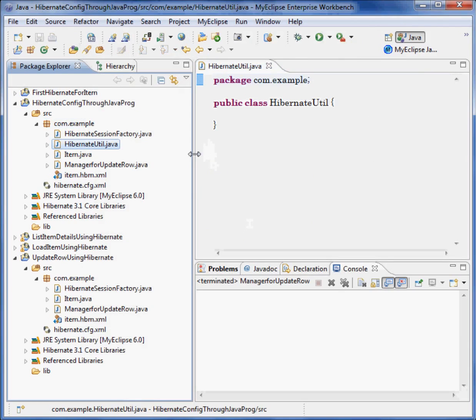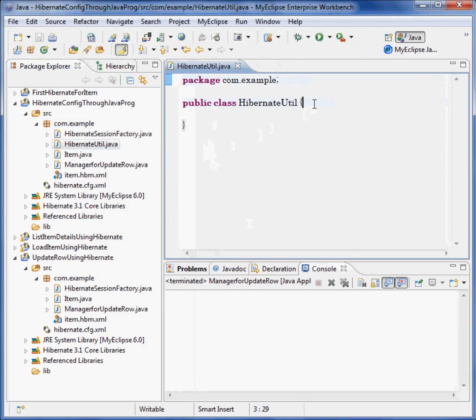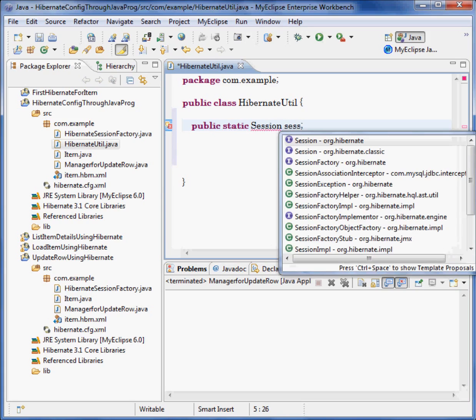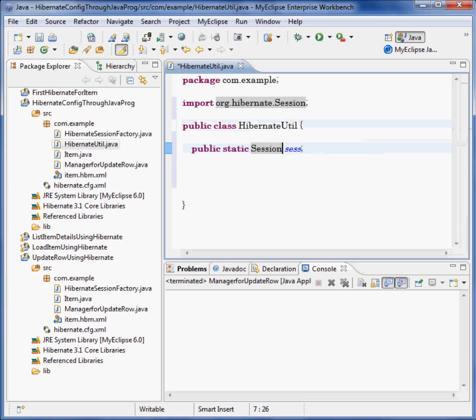So this is one class I have created, HibernateUtil. What I will do here, I'll make one session. So let us say public static Session, I'll just say one object sys, and import it.